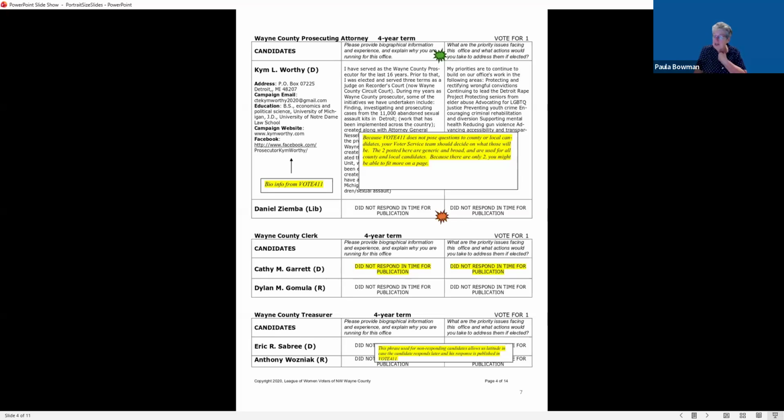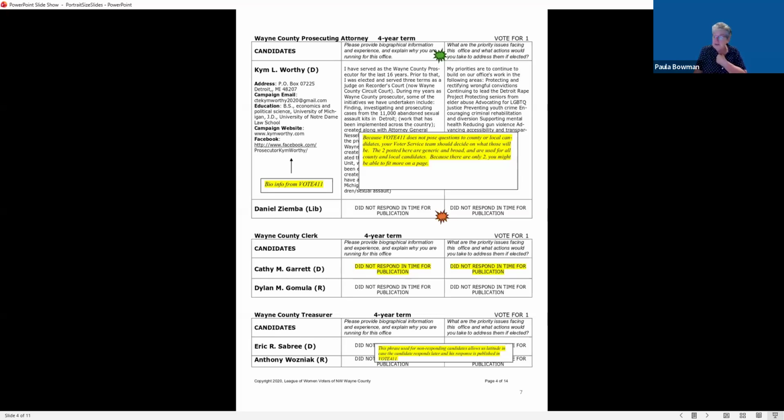Marked by the orange star, we have someone here who didn't respond. It's still important to include their name and party and then put "did not respond in time for publication" in both response boxes. A candidate may still reply after the due date in Vote 411, so it's important that you include those words, "in time for publication." And believe it or not, we have had candidates who respond to one question, but not the other. When you get a bunch of people not responding, it's somewhat of a relief in terms of space.